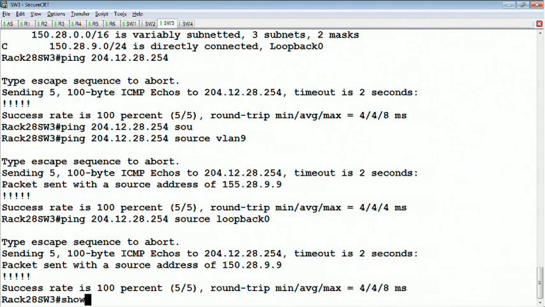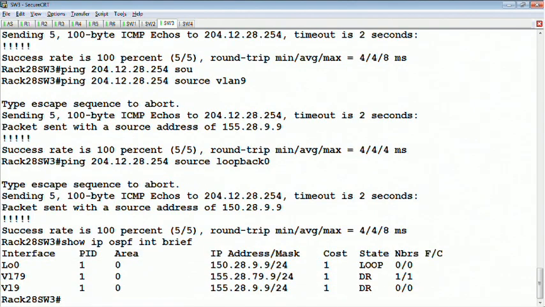Now specifically in this case, the reason why they do have reachability is on switch 3, if we look at the show IP OSPF interface brief, all three of those interfaces are already in the OSPF process. But if for some reason the loopback was not advertised or the VLAN 9 was not advertised, then devices in the RIP domain are not going to have reachability back to those segments. So the key point here is that unless we actually test that it works, there's really no way to predict what the reachability is going to be.